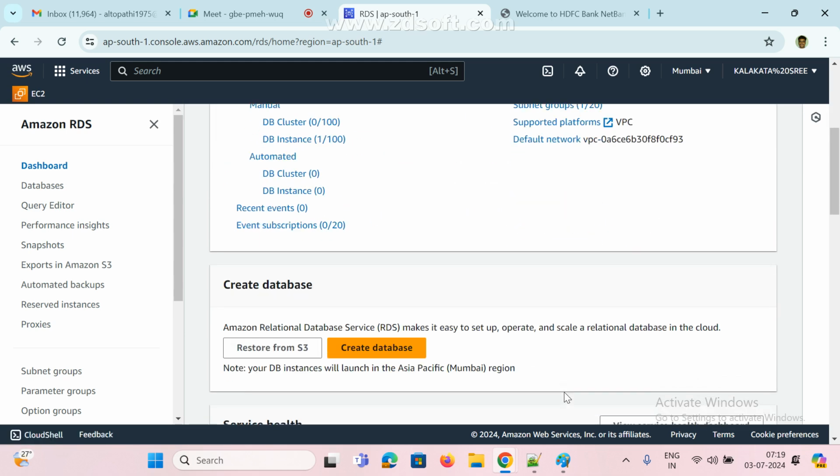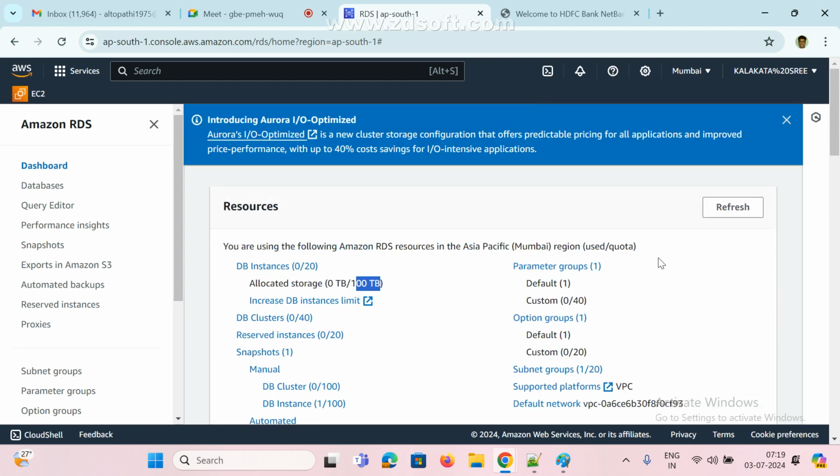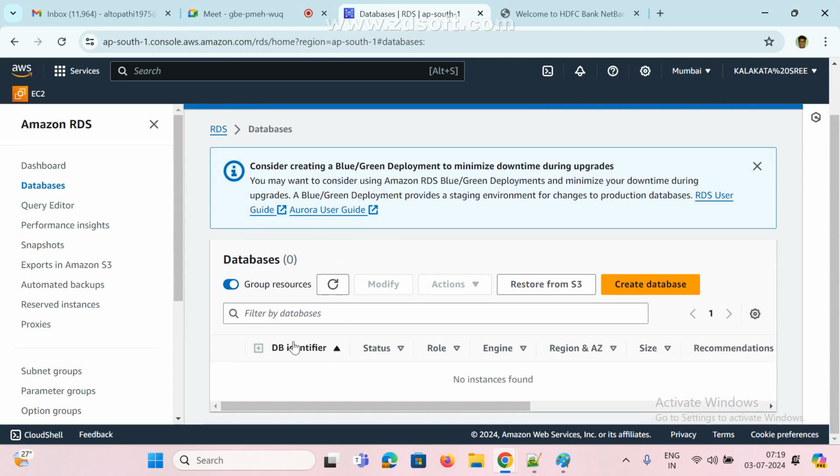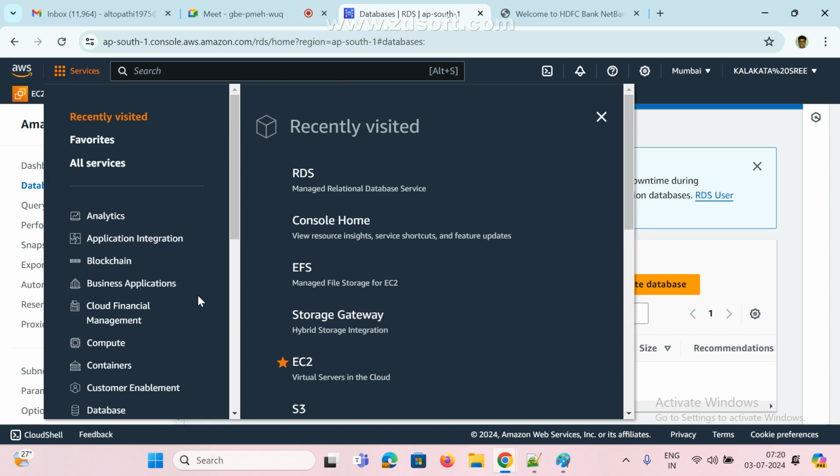Okay, now see here there is one option. If we click on database, these are the databases. If you want to create any database, there is one service available here.